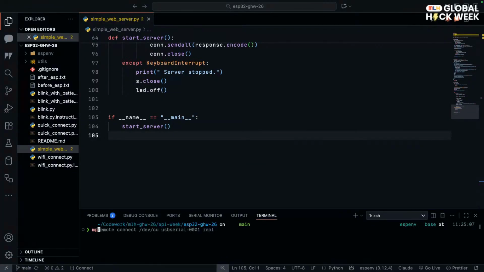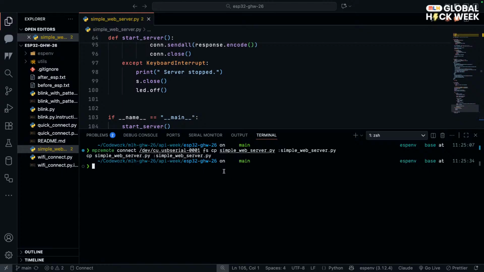Step one, we need to copy over the simple web server.py to the file, and I'll create a same file name on our ESP, and there we go.